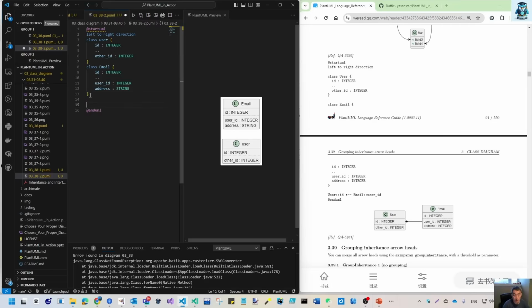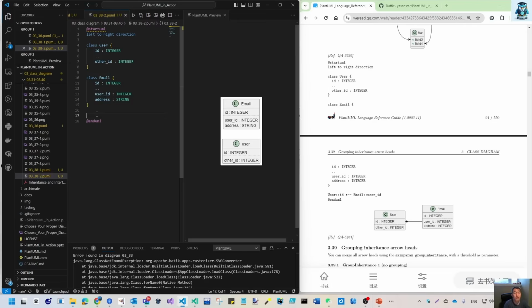Let's make the link: the user's ID should be linked to the email's user ID. If you use a relational database, you may treat this as one. This ID is the primary key in the user table or class. If you treat that as a table, it is better. So then this ID is the email table's primary key, but this user ID will be the email table's foreign key linking to the other table's primary key.